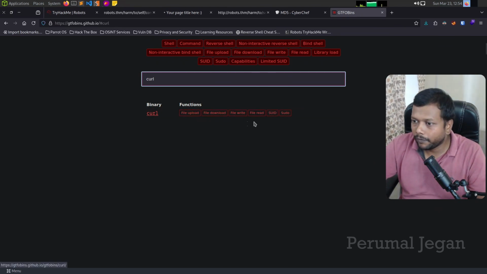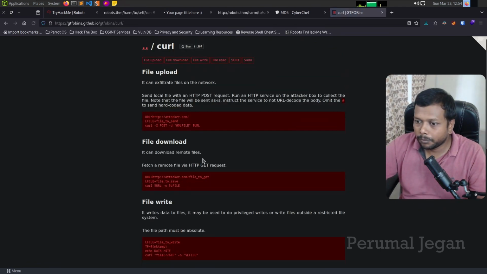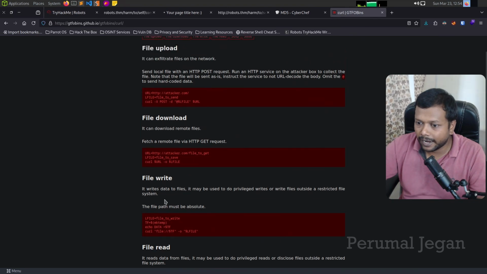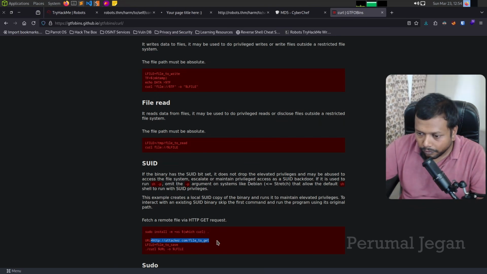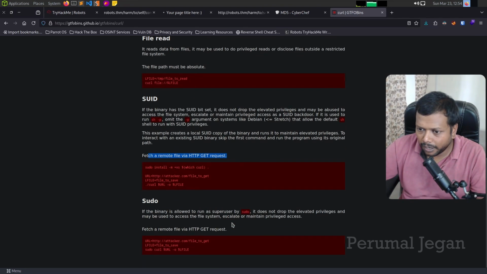By using curl we can perform multiple activities: file write, file read, file upload, SUID, file to save, fetch a remote file via HTTP GET request. So look at the sudo privilege escalation here.